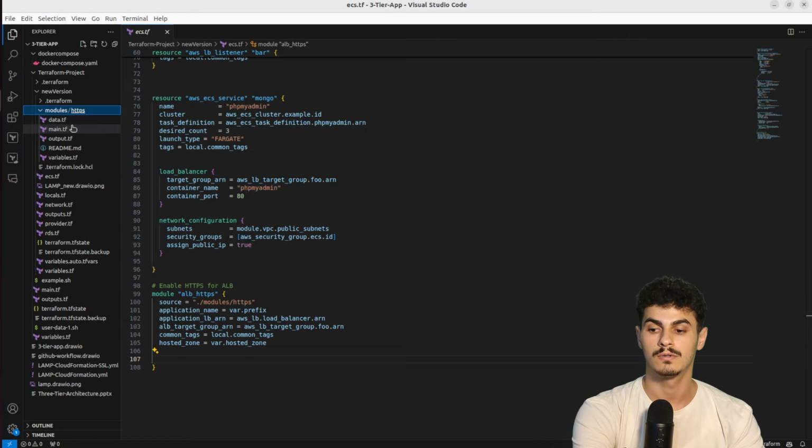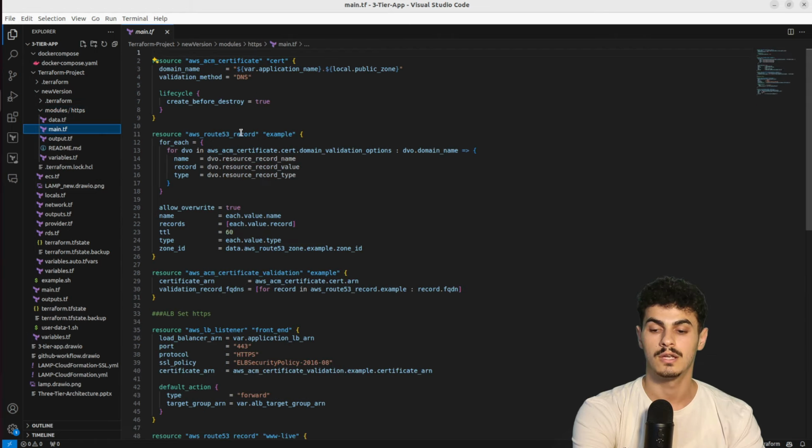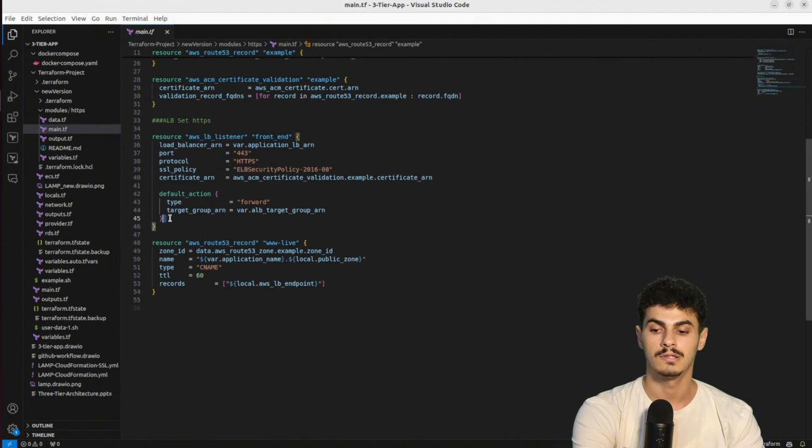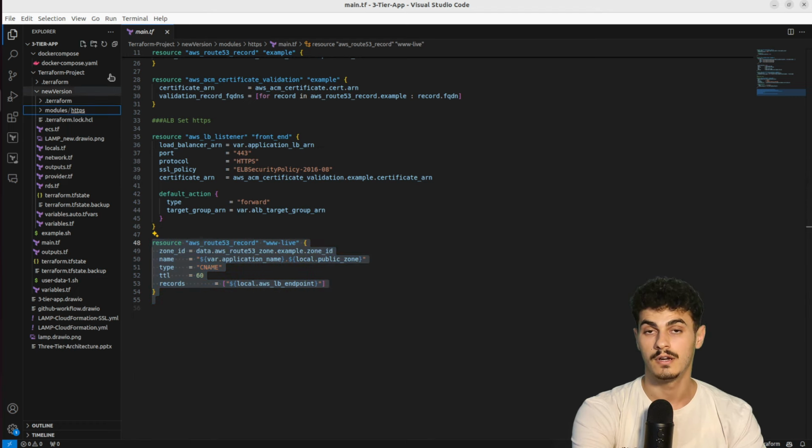So this module on its own just creates the certificate on the Certificate Manager, with DNS validation. It creates the DNS records to validate it, and also a listener on port 443, which specifies the certificate, and creates a record for the load balancer endpoint on Route 53. Very handy.